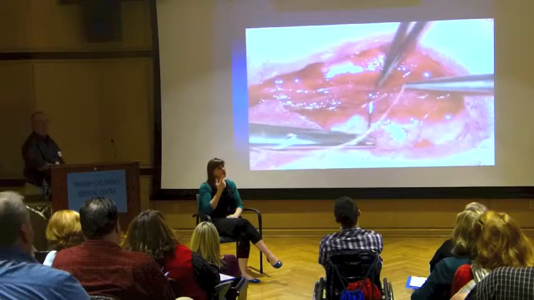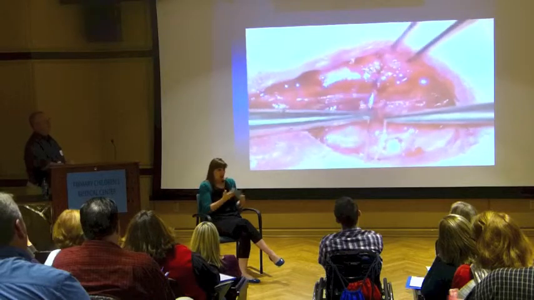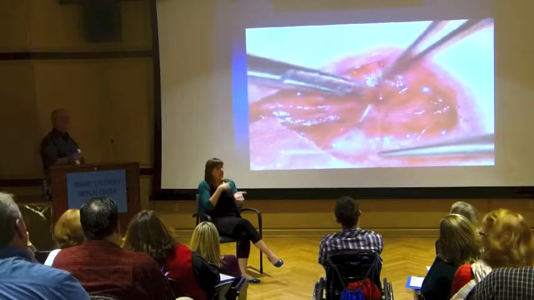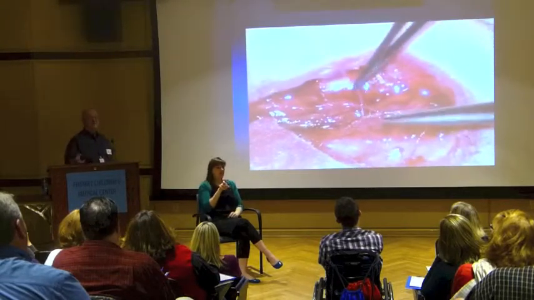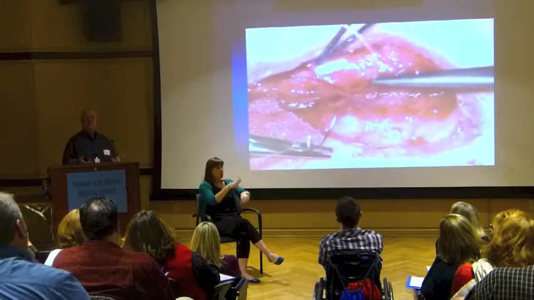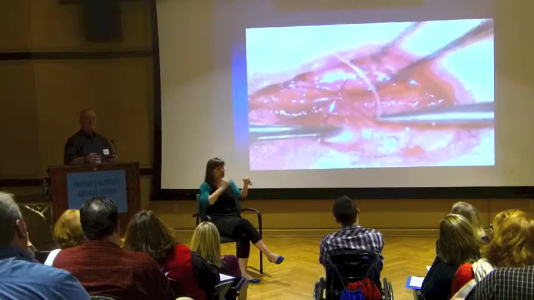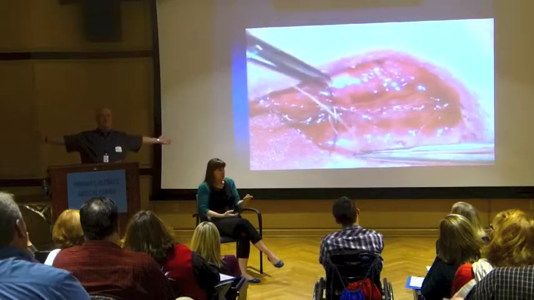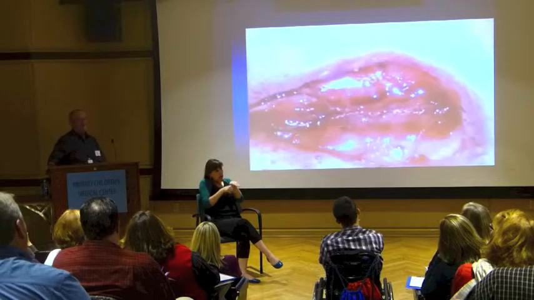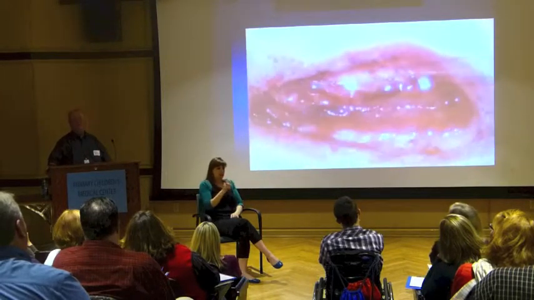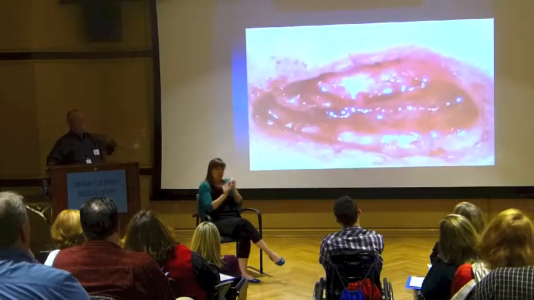Now, what's the advantage of this? It's not going to make it work any better. The abnormality is already there. The huge advantage to this is if we have to go back at some point in the future and untether, then we have what looks like a normal spinal cord. It's a tube and we can work around it. If you leave that placode wide open and it's just closed up under the skin like a big flat piece of tissue, then it's really difficult to untether because the scar gets down into that placode that you saw, and it's much more dangerous to do.